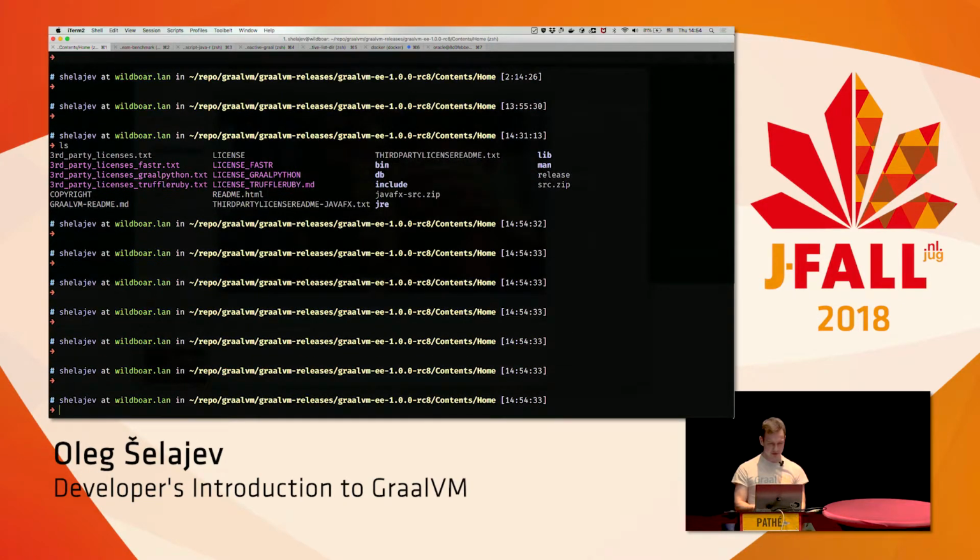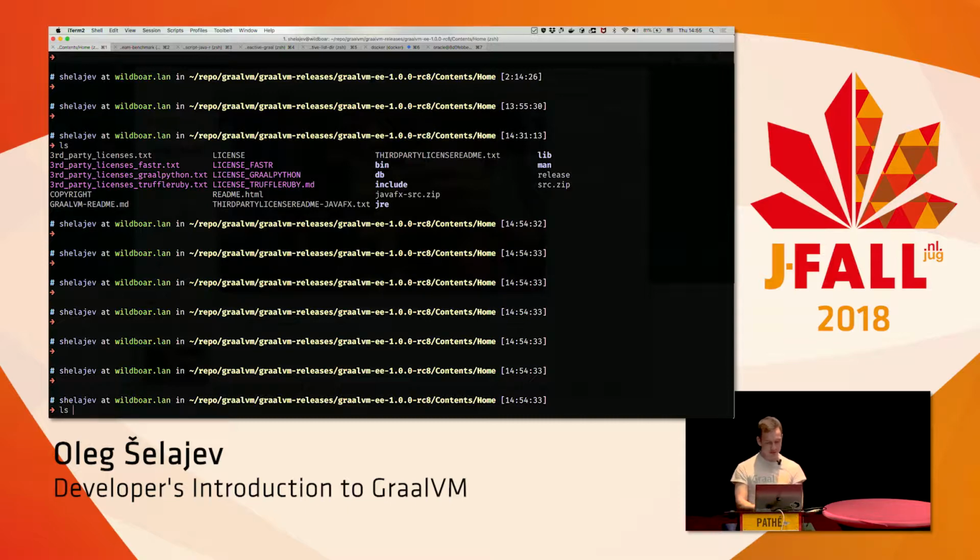So I have downloaded the GraalVM Enterprise Edition 1.0.0 RC8, the release candidate. We started releasing them back in April, kind of communicating to the community that we are ready to release 1.0 soon, and to encourage people to try and submit issues and ask for things that maybe are not done in the best way for the community. And we received quite a bit of feedback, and we've been doing those release candidates monthly since then. I think release candidate 9 came out this Monday, but I haven't updated yet.